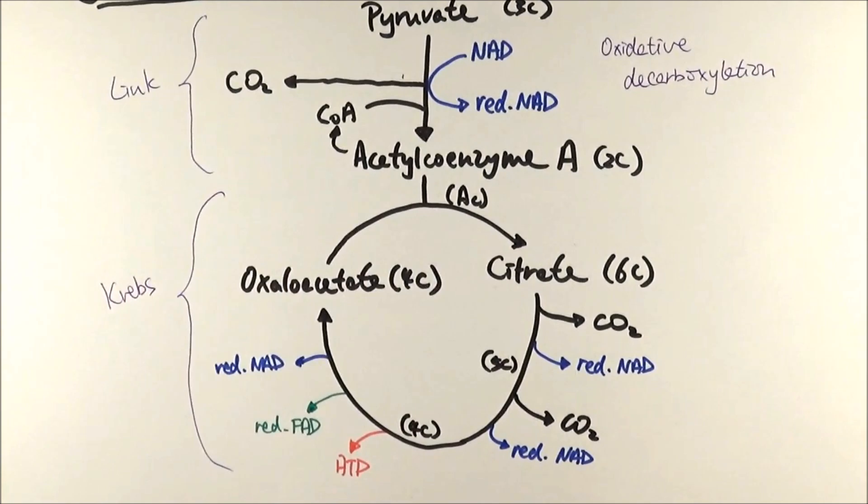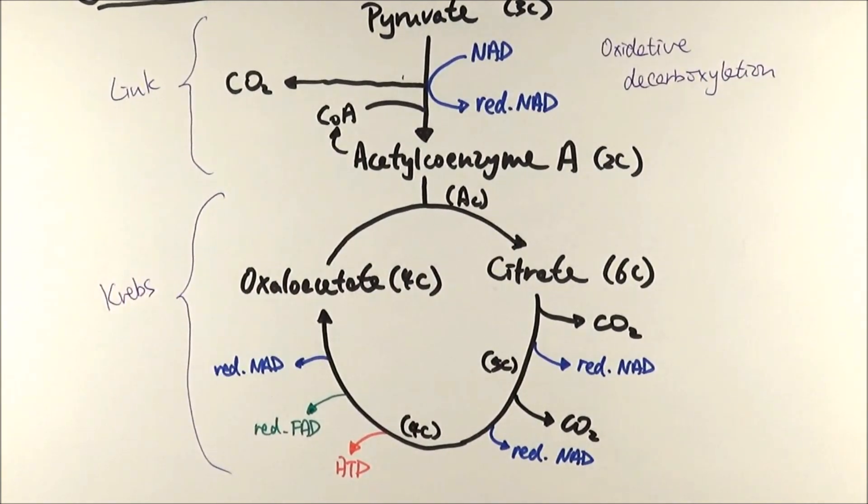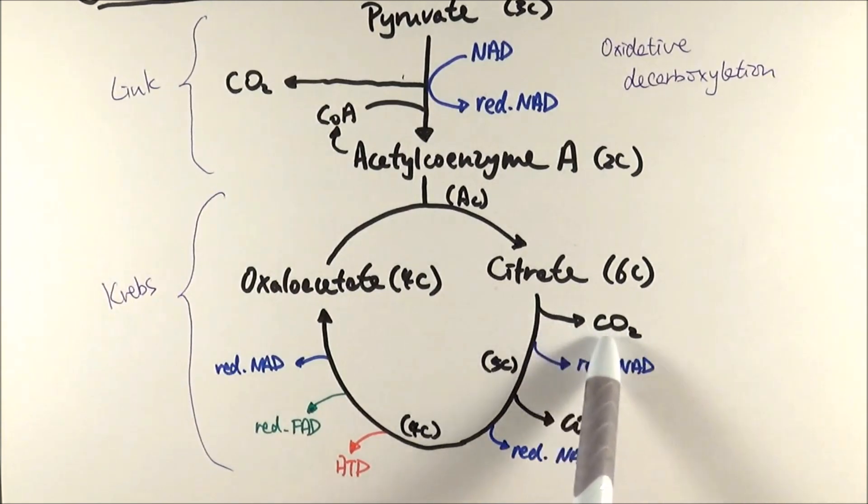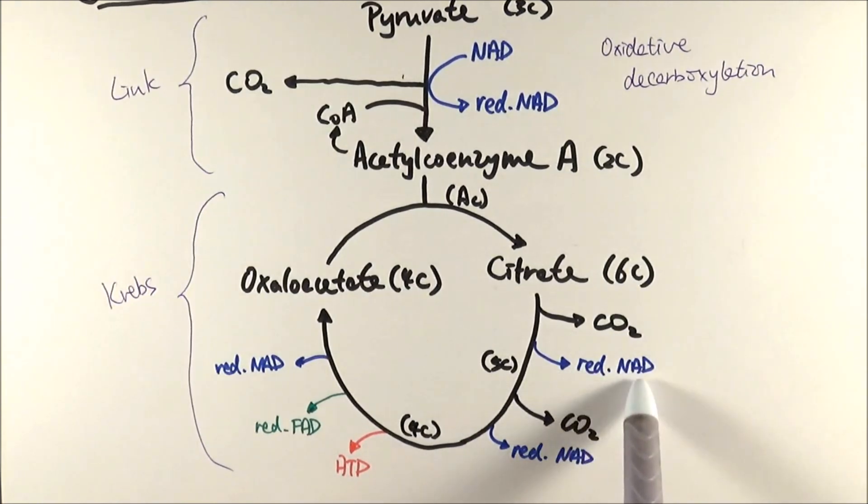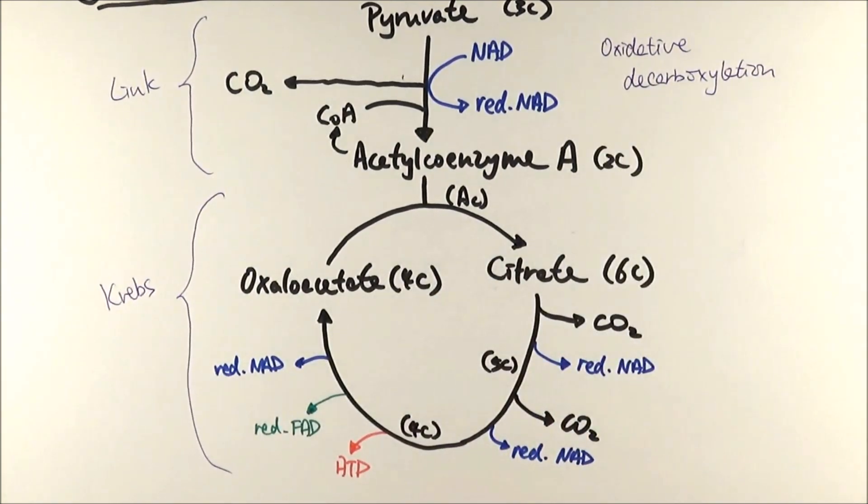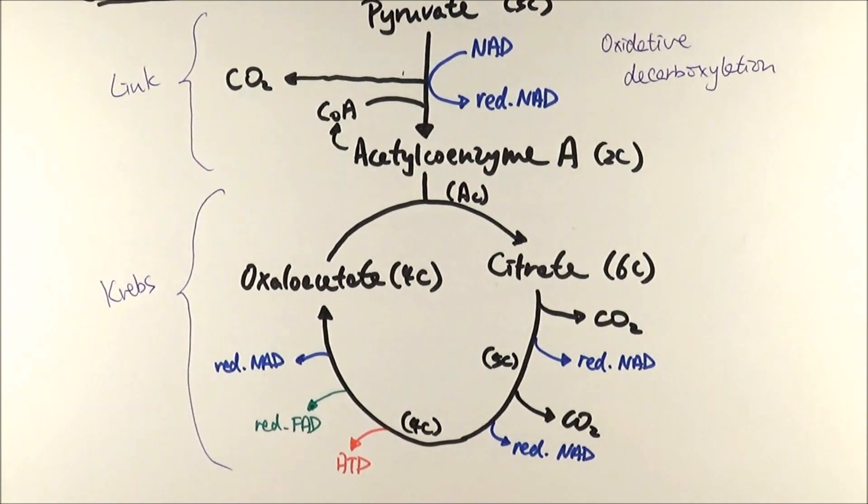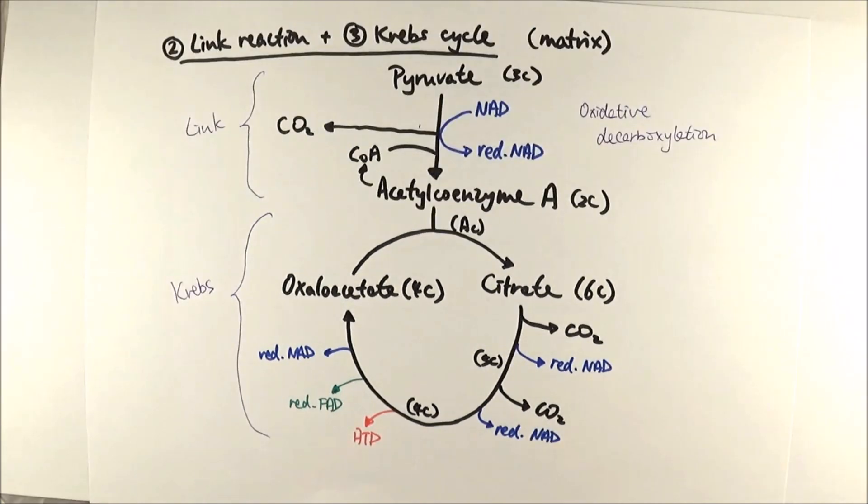Just a few things to keep in mind. Losing a carbon dioxide is what we call decarboxylation - 'de' meaning removal or loss, 'carboxyl' usually refers to carbon dioxide. NAD becoming reduced NAD is what we call the oxidation of the actual substrates, hence why we call it an oxidative reaction. ATP is being made, which is an example of substrate level phosphorylation, meaning that we made ATP without the use of electron transport chain or ATP synthase, but merely from an unstable intermediate. And there you have it - link reaction and Krebs cycle.